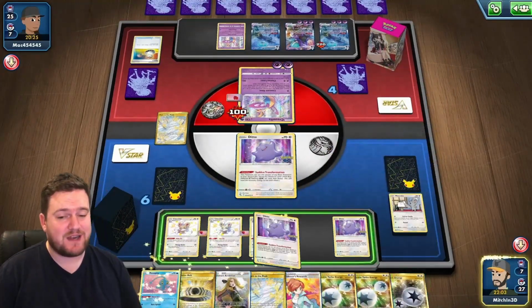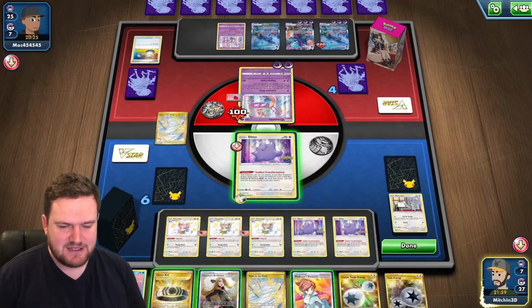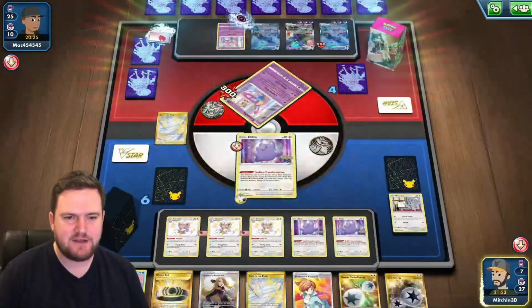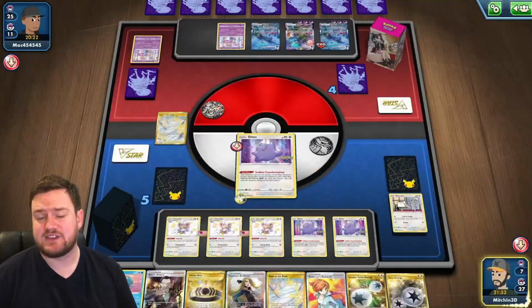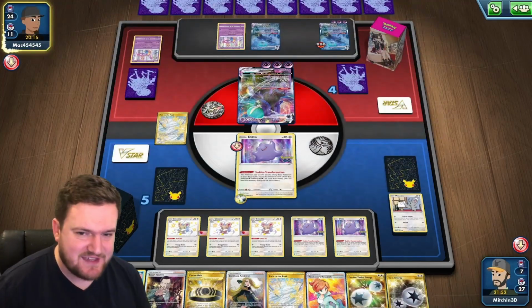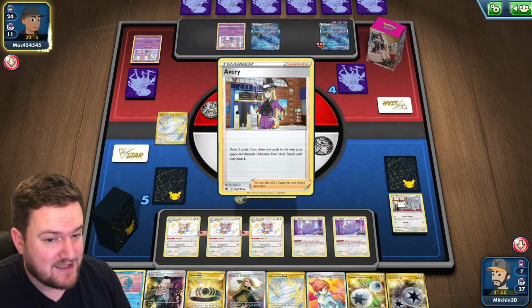Now we need to be careful. We're actually running out of cards in our deck, so definitely want to be careful here. We will take the knockout now on this Cresselia. Raging Fin puts 200 damage down, which is pretty solid. 220, of course, minus 20 for the double turbo energy. But we have two Boss's Orders left in this game. Our opponent needs to take four prizes. We might actually be able to win here.